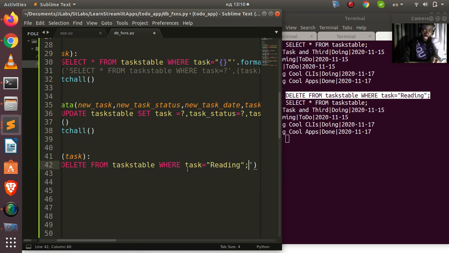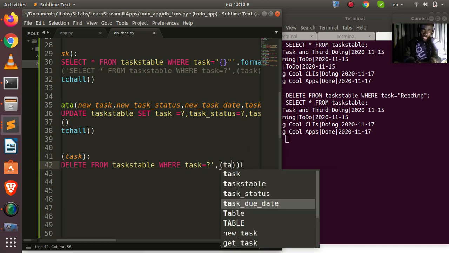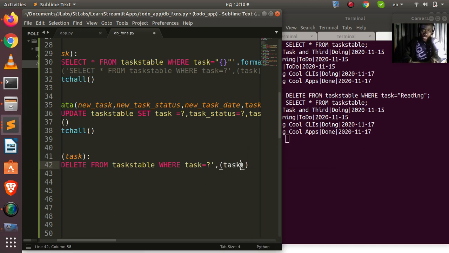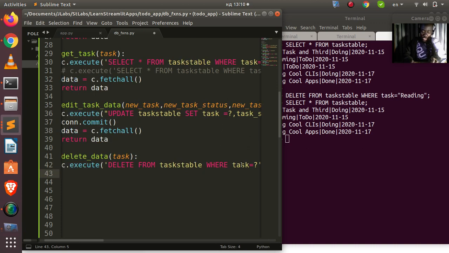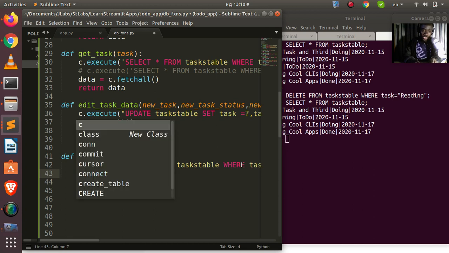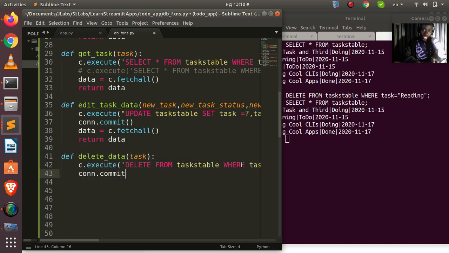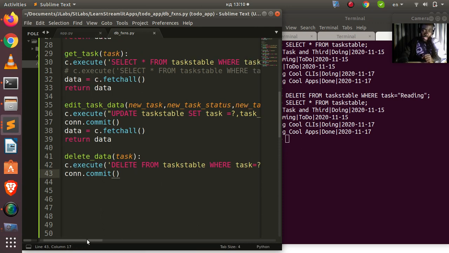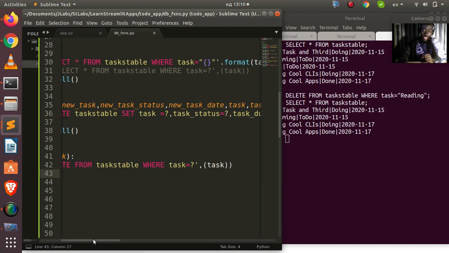So I want to delete from task table where task is equal to this, right? So you can do it with this option. Take off this, then put in your task. This is going to work, or the format string is also going to work, right? But then I can just go with my, we have to commit it because we are taking it from data, so I commit. Perfect. So that is something very simple. So we are using this simple function, delete from task table where the task is equal to this particular option, right? So you can use this option or you can use the format string that we did here. Any of them is going to work.